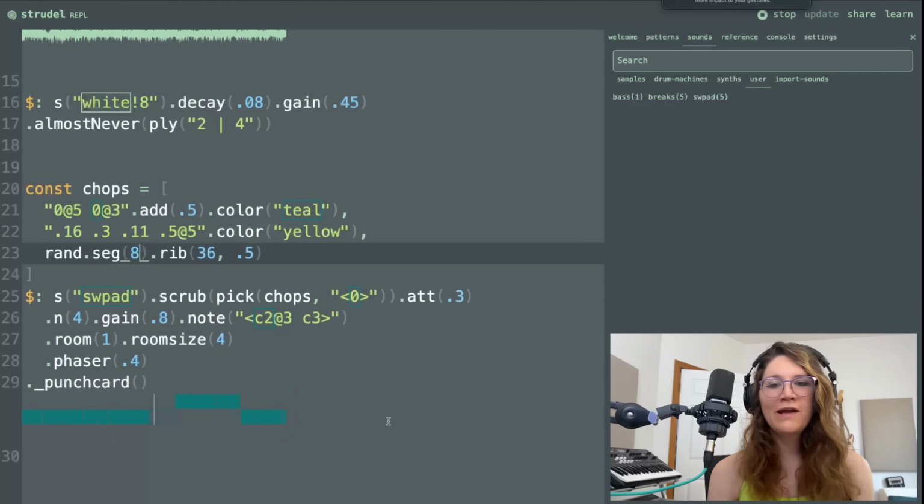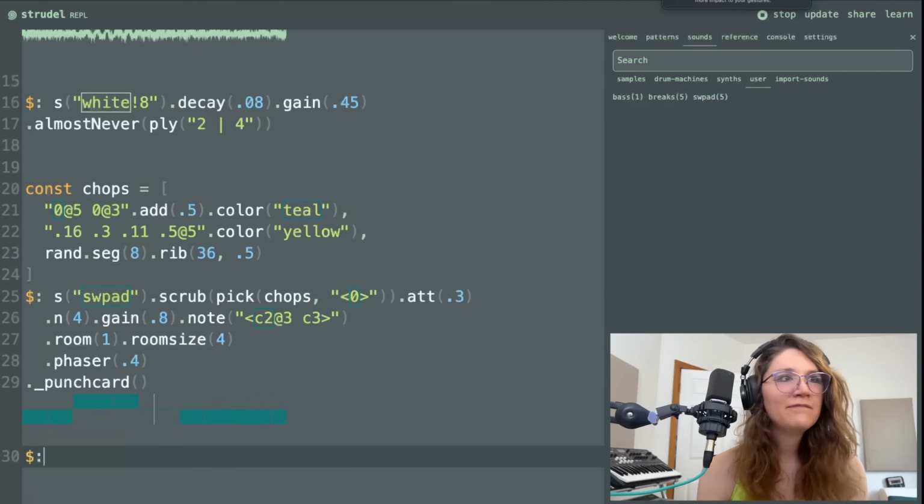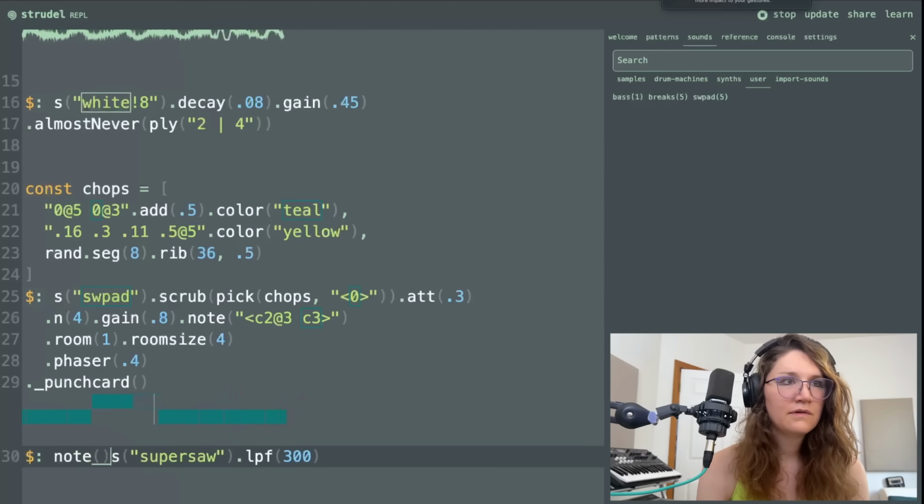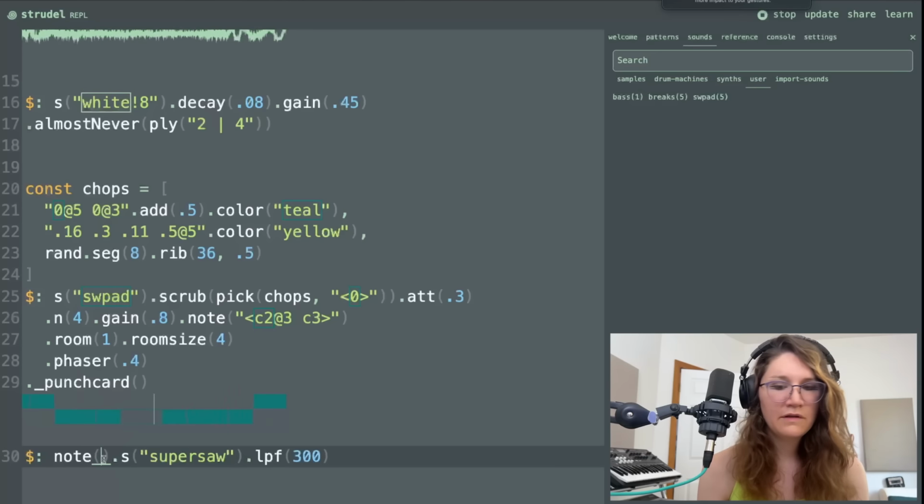And then maybe we wanna add a respace type of vibe. So we can do that with the super saw, with a low pass filter. Let's just try some notes. I don't actually know what notes this is playing.